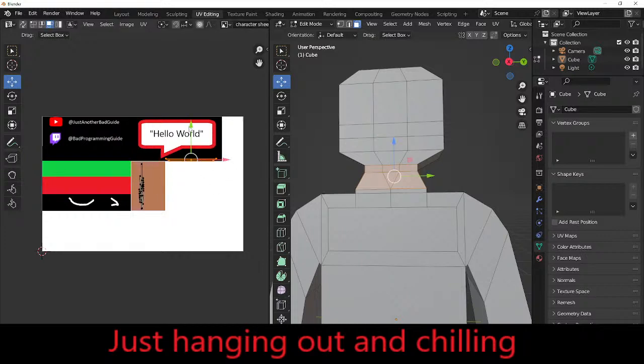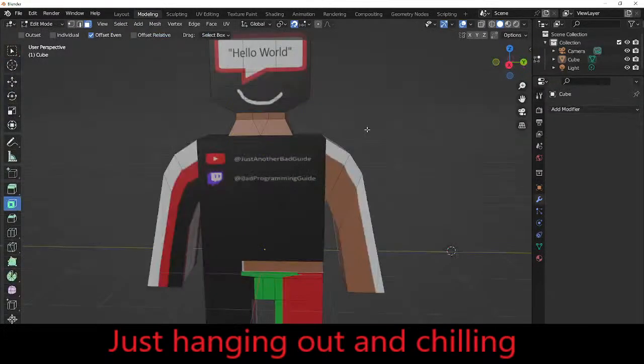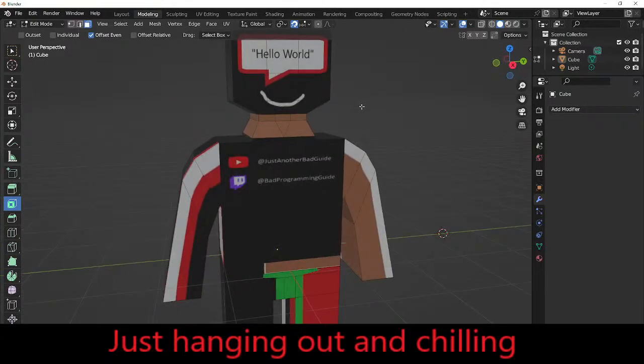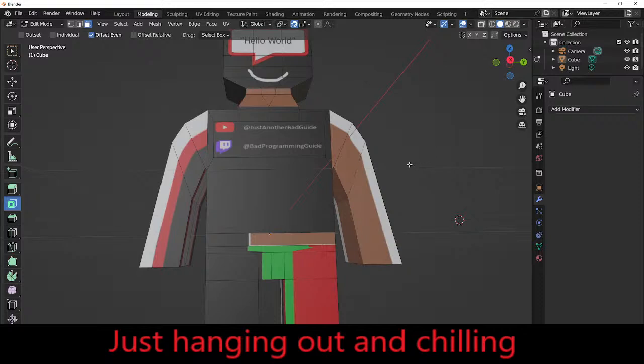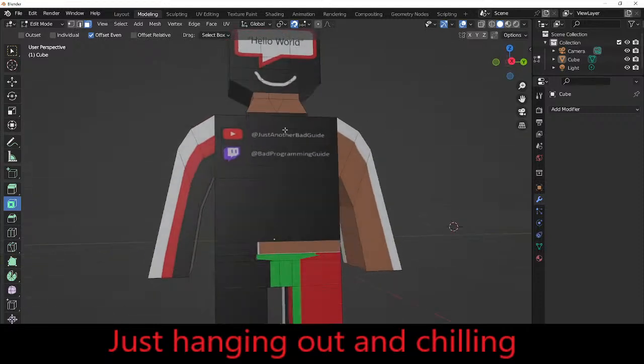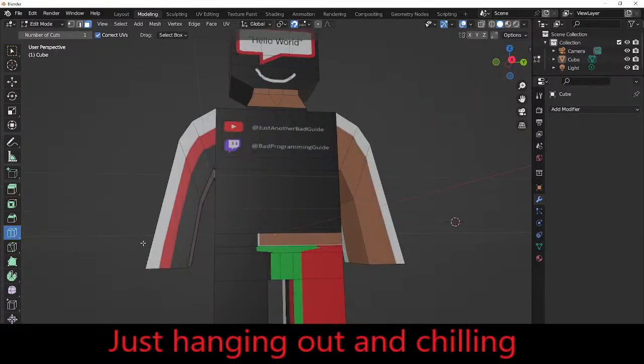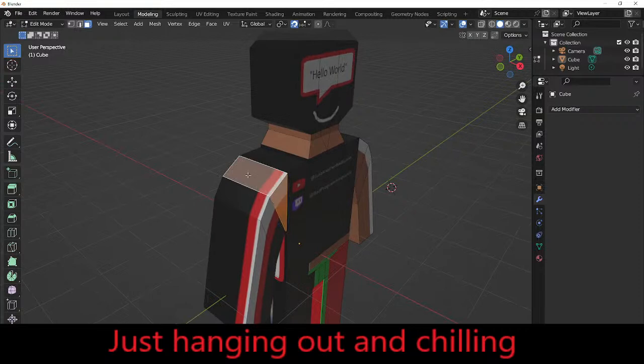There we go. And then we rotate that as well. Scale it a bit. Doesn't matter. Sorry to any Blender nerds out there. I know this might hurt. Let's see, then I would like actually a small loop cut. Or maybe not. Maybe I'm not gonna bother. Alright, let's see.